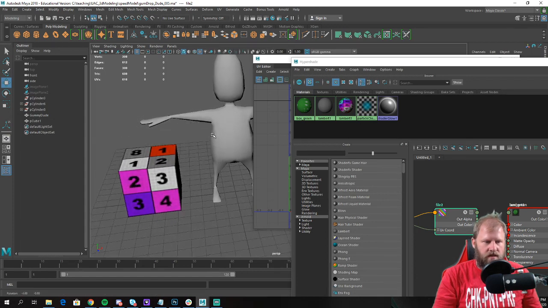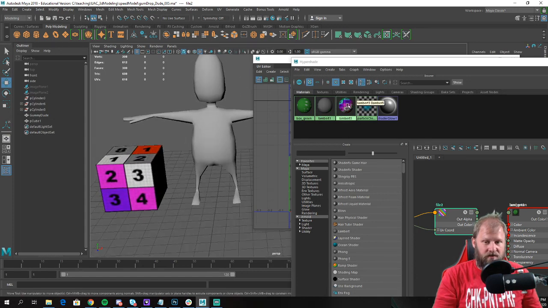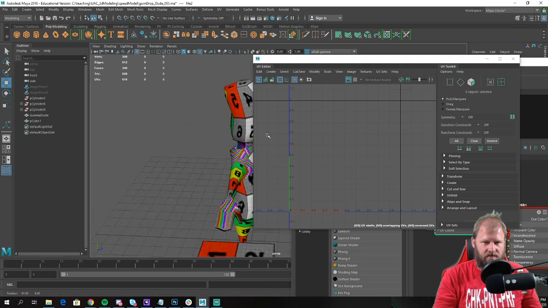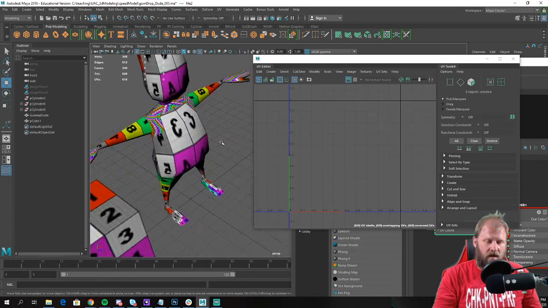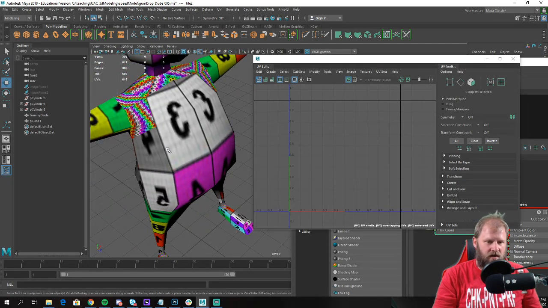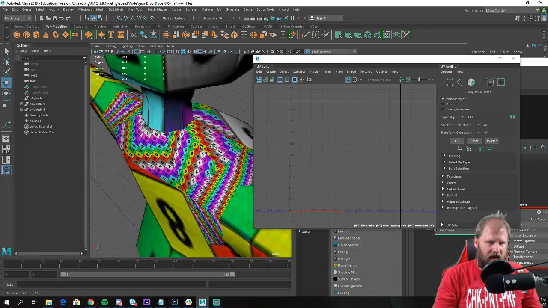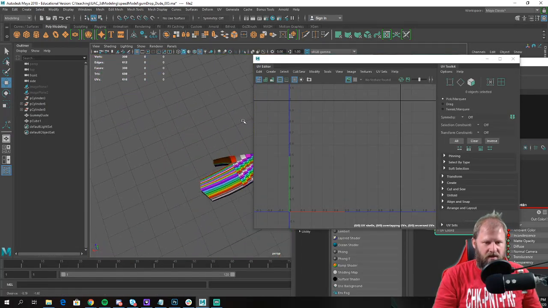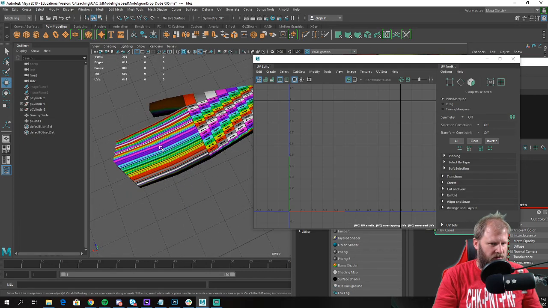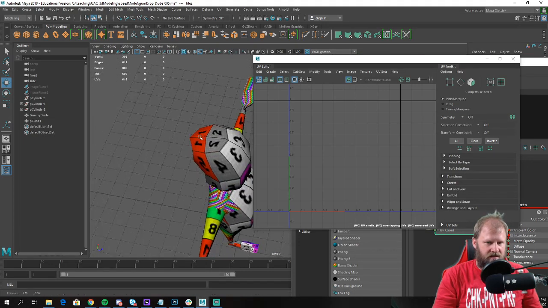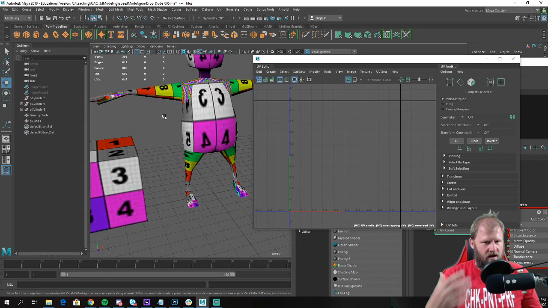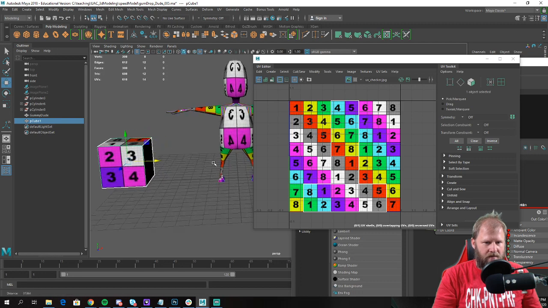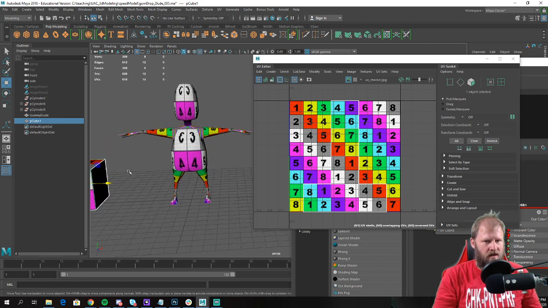Okay, so I want to see what this looks like now on the gumdrop dude. Look at that. Looks terrible. We have some big stretched out cube checkerboard patterns and these little tiny ones where it auto wrapped, like the shoulders. It's where I extruded and applied things. These fingers are just completely stretched. So basically, he needs some love. He needs some care. And so we're going to unwrap him so that it looks as close to this as possible.